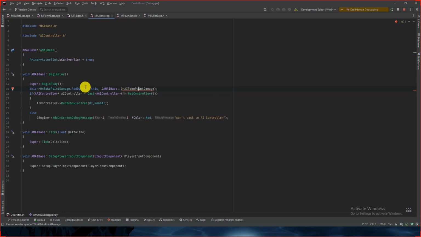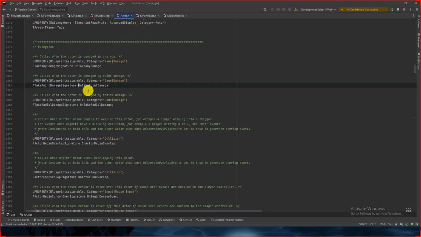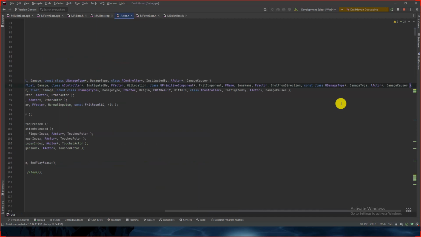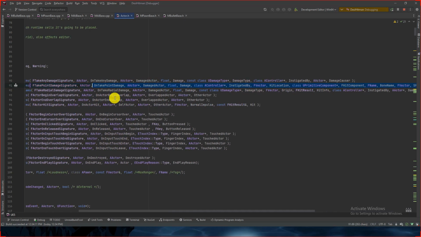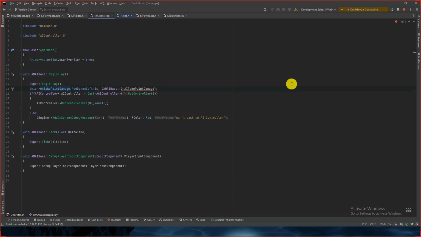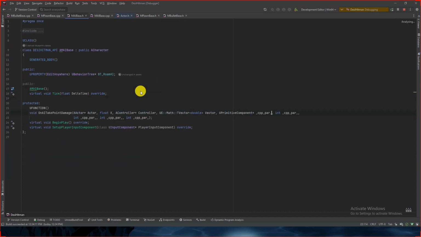For the signature part, on take point damage, just go to the signature and copy everything till this. These are the signatures, so this is everything which you need to copy. Here alt enter, create member, everything is there.